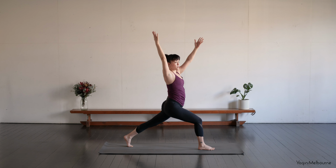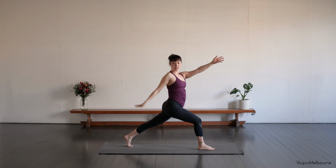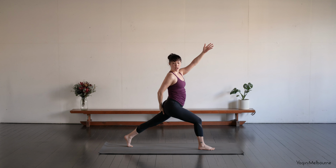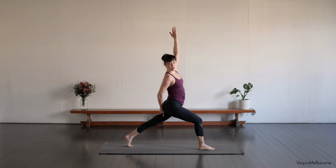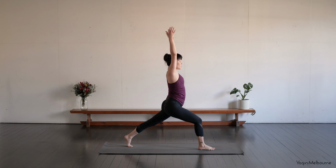As you exhale, take a twist to the right, palms facing the side, and then taking that right hand down onto the back of that left thigh or back of the pelvis. Try to lift that left hip up, turning the shoulders towards the right. Reach up through the left pinky finger. And then bring that right arm forward again, inhaling.